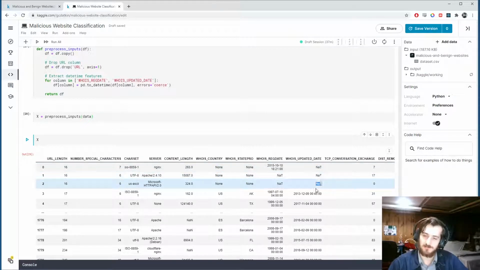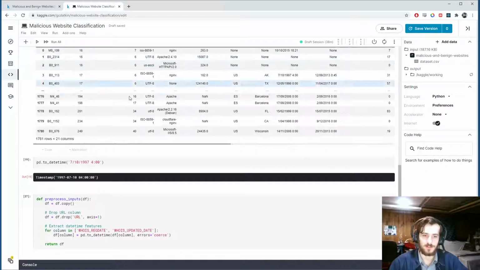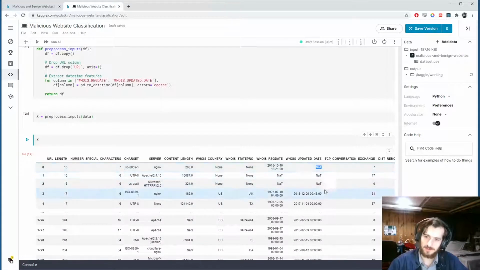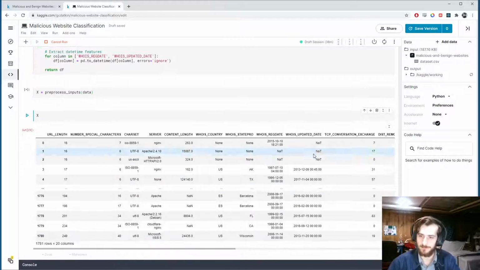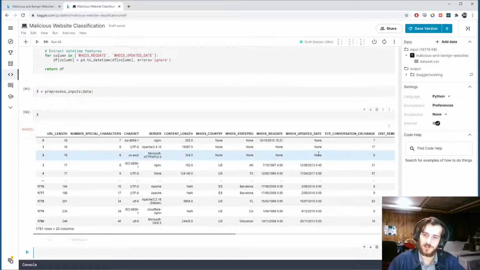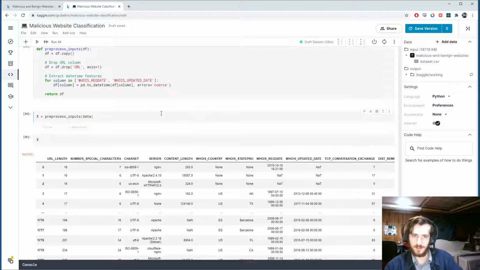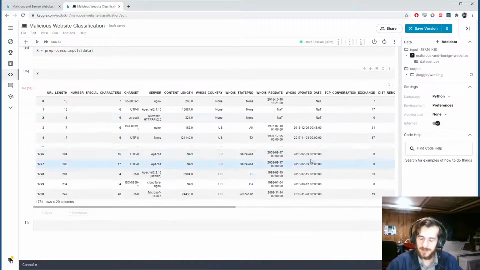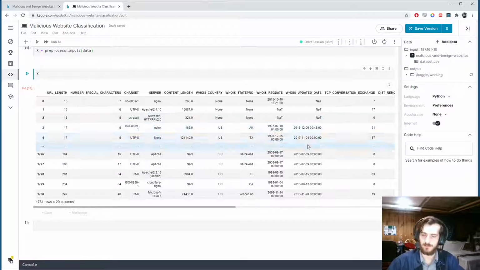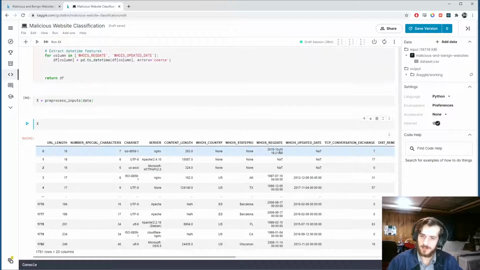And so this actually counts as a missing value. And what's nice about this is when we go ahead and extract the features, the year, month, day, etc., these will just be ignored. Whereas if we keep it on ignore and keep those Nones in there, when we go ahead and extract the features, we're going to have to deal with this special case. So I think by using coerce here, we're actually doing ourselves a favor. And now that they're in datetime format, and anything that couldn't be converted to datetime is now NaT, we can go ahead and get all the information that we need from it.